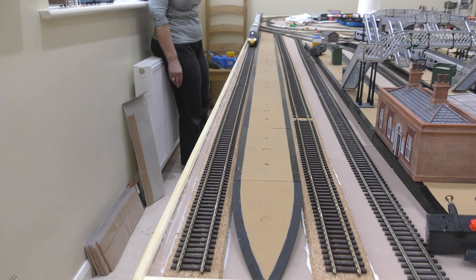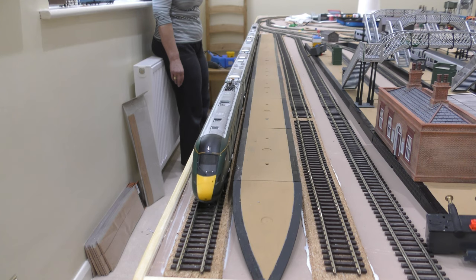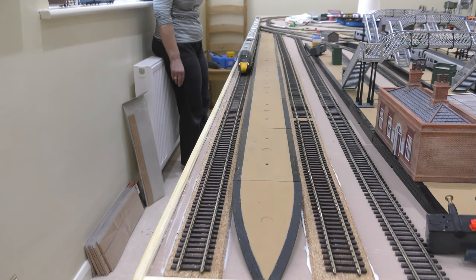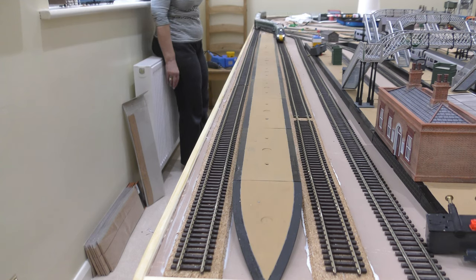You might think, why am I using such a lovely train to test this? Well, the simple reason is it's got the widest and the longest carriages. So I know if this will do it, anything else will. And you want to just alter the point the other way again, please. And there you go. Obviously the track's got to be ballasted.